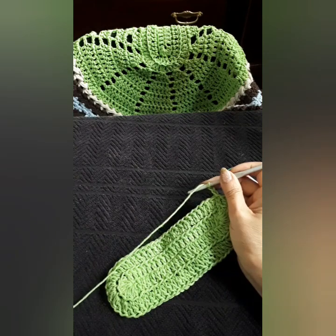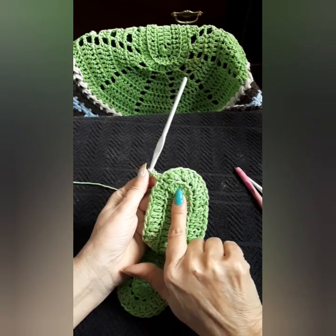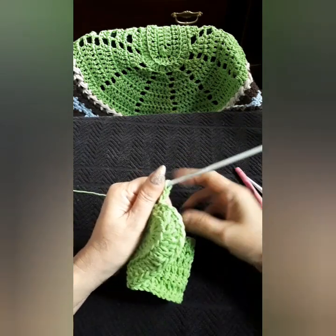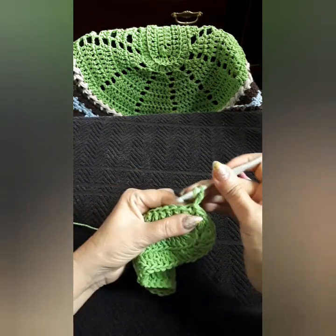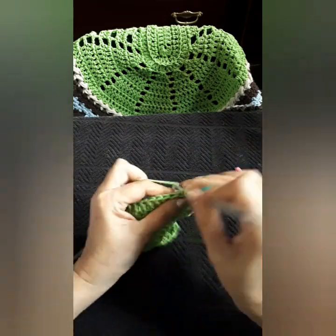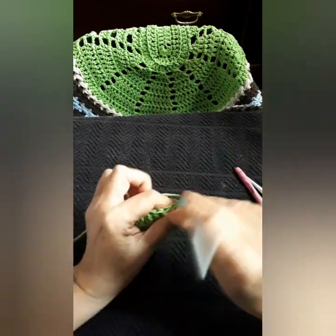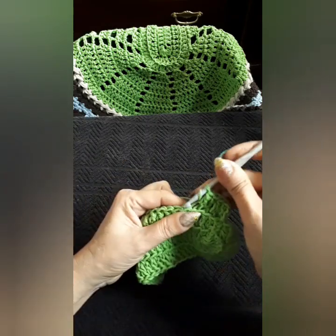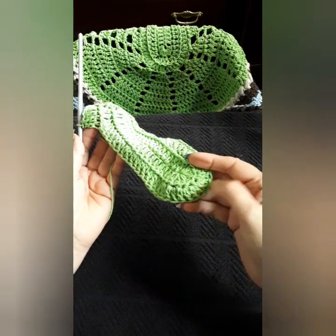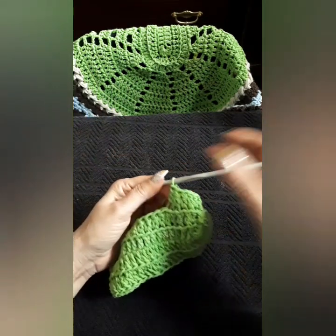Okay, so I've closed in with a slip stitch. So we had the 5 double crochet at the beginning. We added 2 per space, so now we have 10. I've closed in with a slip stitch. I went up chain 2. Next space, so we're doing the 21 double crochet, 22 double crochets again, and back loops only, 1 per space. And then when we get to the corner, we're adding 2 again per space on the 10 that we did. So we're going to end up with 20 this time. Okay, so I'll meet you at the end.